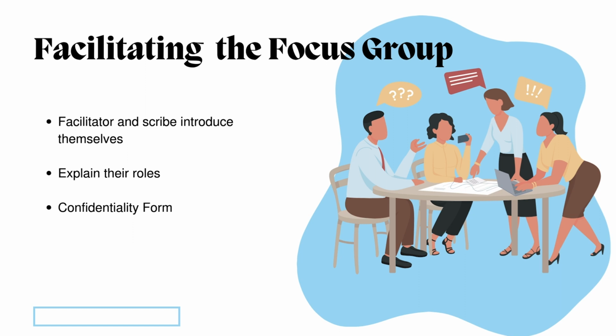It's really important that you review the consent or the confidentiality form with participants, have them sign it, and have either the facilitator or the scribe serve as a witness on each of those confidentiality statements that are being signed. And then before you begin, you want to ask participants if they have any questions around the purpose of the meeting, that they understand what they signed, and then you lead them to the table where they're going to be conducting the focus group.